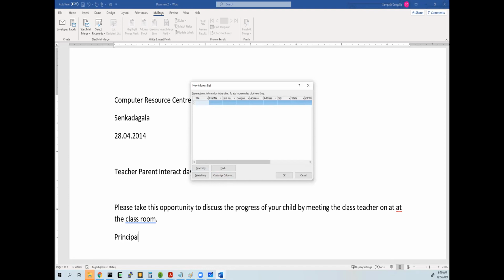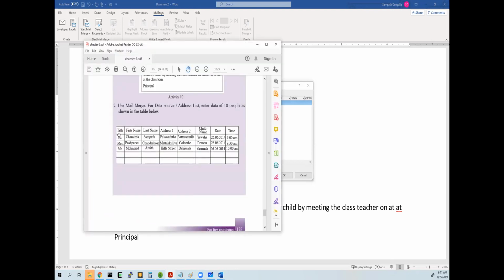Hope you can see. Now we have to select what we want to type. It's already given in the document, what information you have to type. These are the information I have to type: title, first name, last name, address 1, address 2, child name, date, and time.